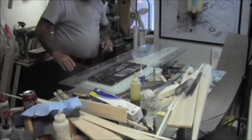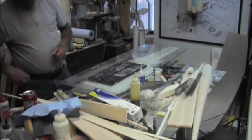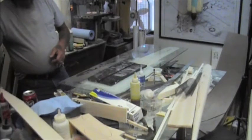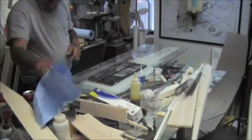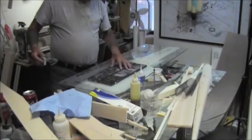So in a few hours we'll come back, we'll pick that up, we'll glue the crutch on, and I'll lay the fuselage out. And before the day's up, we should have a fuselage. It's the end of the day now, but I'll get a little farther today, so we'll see in a bit.